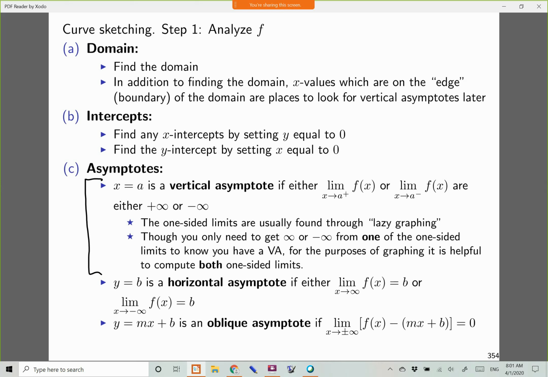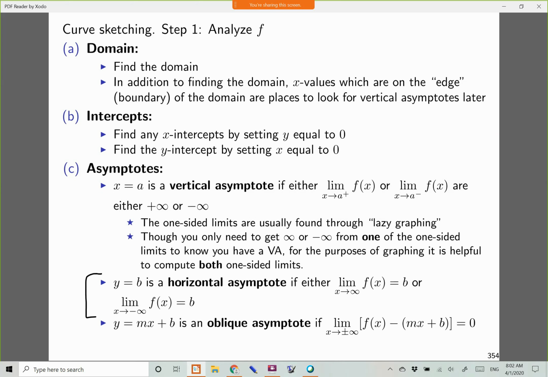But now the asymptotes stuff deals with the limit of f, not of f prime. And this is essentially kind of a copy of some stuff that we saw earlier in the semester. So if you look earlier in the slides, you'll see stuff that looks like this. But for vertical asymptotes, x equals a fixed number called a is a vertical asymptote if, when you look at either of the one-sided limits as x approaches a, you get either plus infinity or minus infinity. And so I know it's been a while. We'll be reviewing this in the examples we look at today.